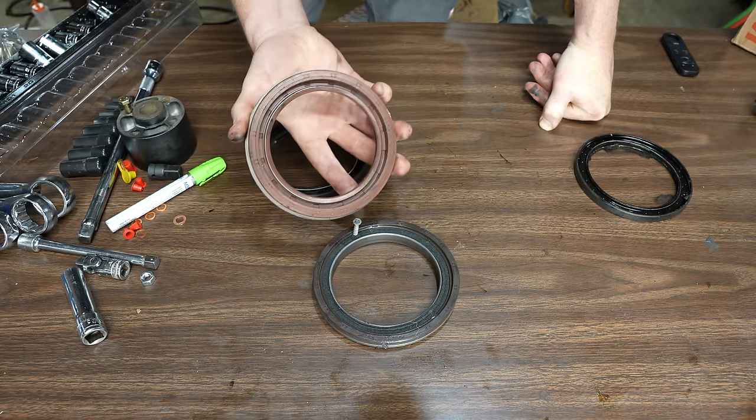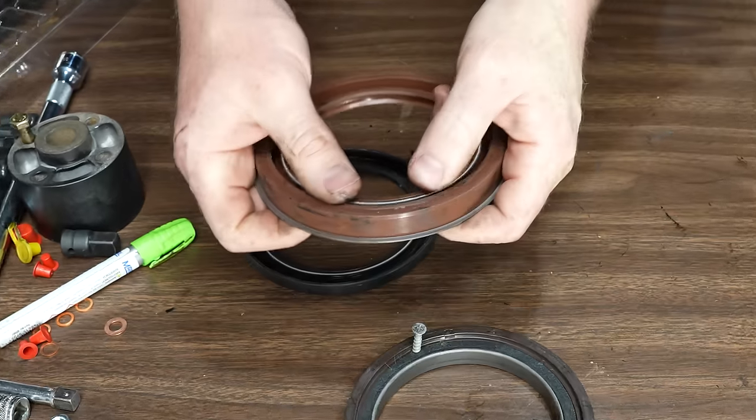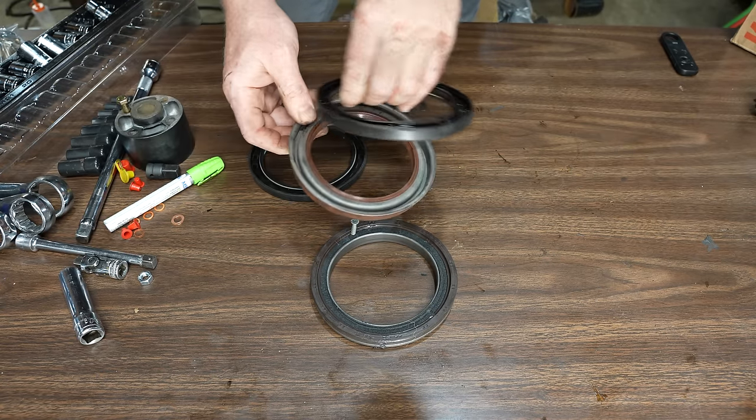This is the replacement seal that came in my kit, which is the wrong size, just like everything else in that kit, so I couldn't use it. But this is the same style. This is, I think, a double lip seal. So that would have worked. Well, it's way too thick and it's the wrong size.